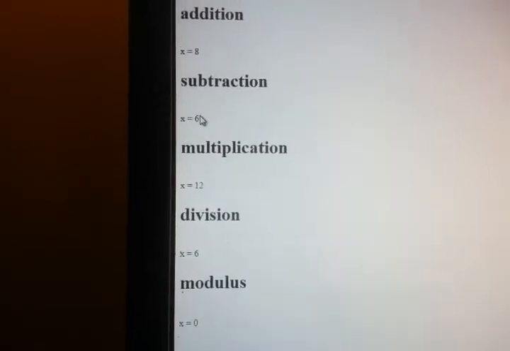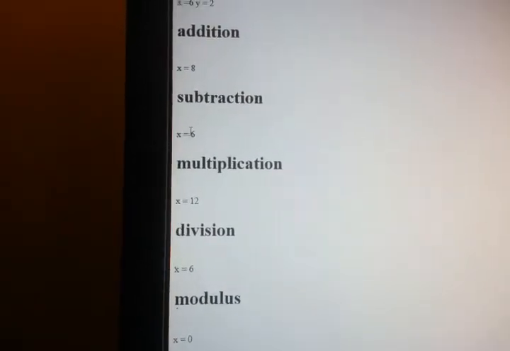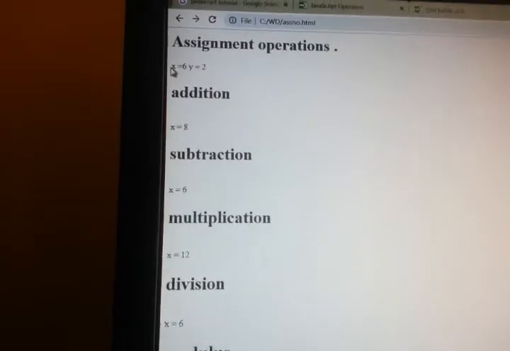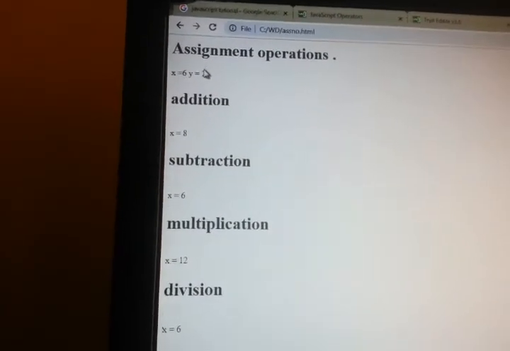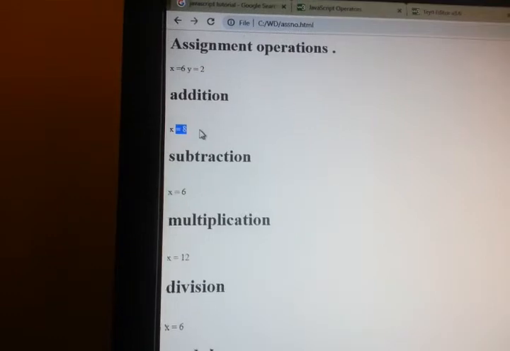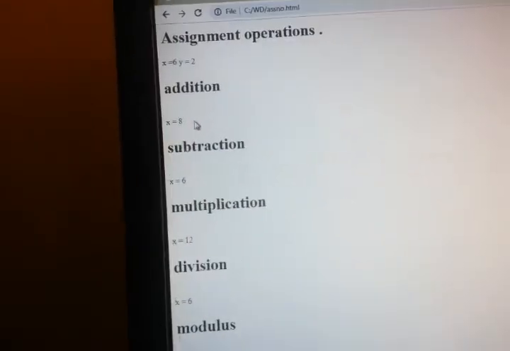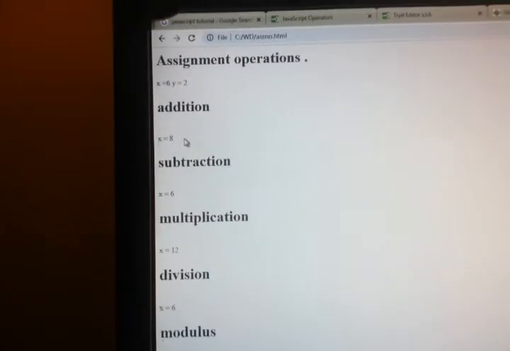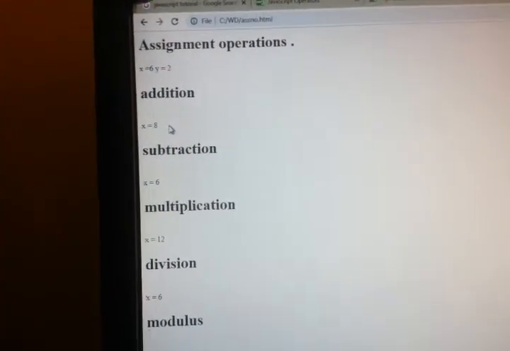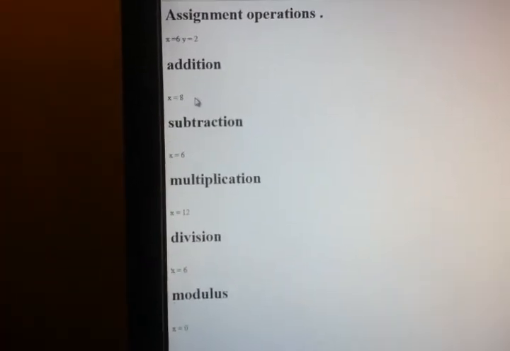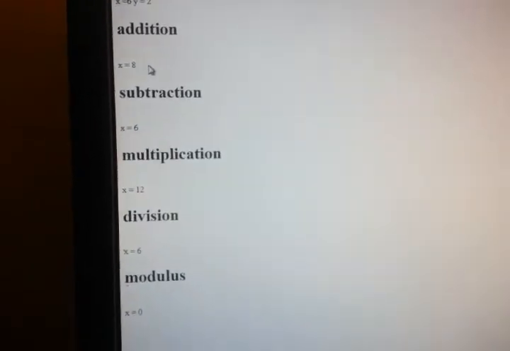Why we got 6 whereas 6 minus 2 is 8? No, because x value is changed here. At every instance of operation, the x value is changing. So now here x value is 8, y value is 2. So 8 minus 2, I got x is equal to 6.